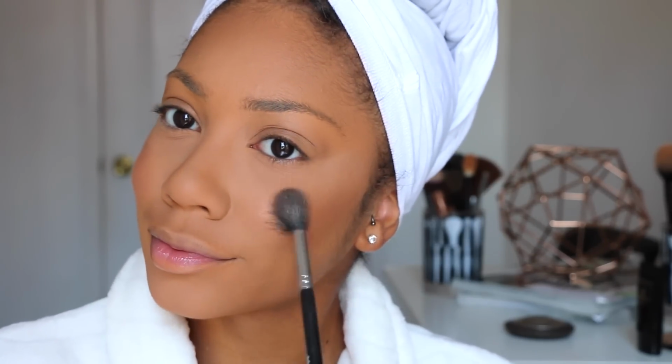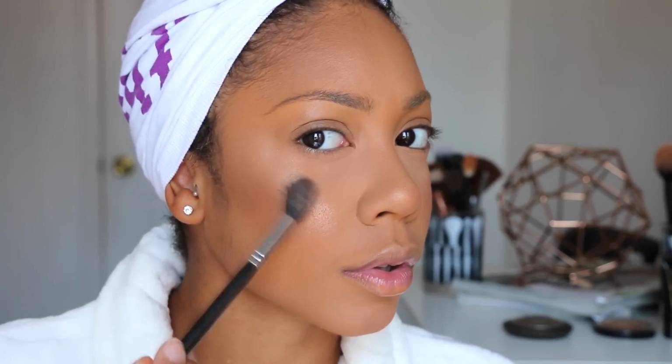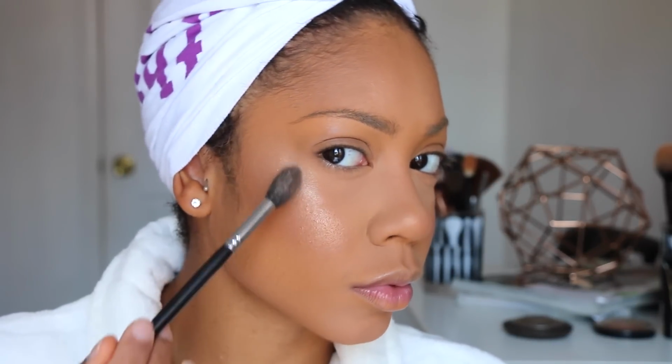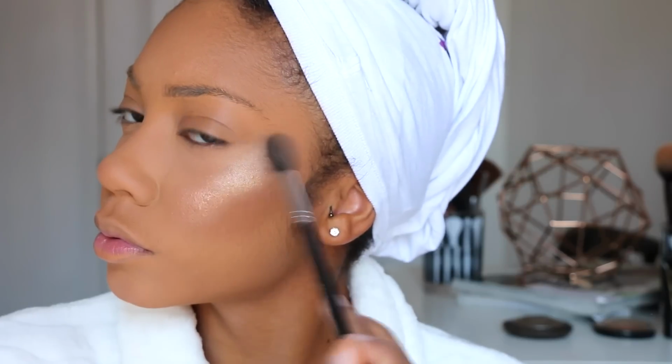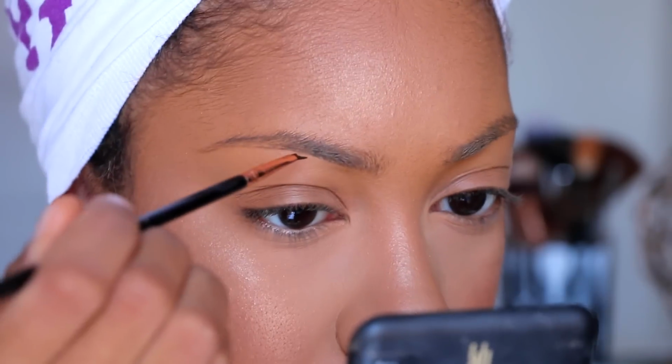Going back to the Black Radiance Baked Bronzer, this is in the color Ginger Snap. And I love putting this on the apples of my cheeks because I just feel like it gives me a luminous look without looking too highlighted. And then of course for the actual highlight, I'm going to use Laura Geller Gilded Honey. This has been my non-stop highlighter. I can't even remember the last time I didn't use this, but this is my favorite highlighter. And I'm using it with my Morphe M501 brush. This is my favorite highlighter brush. I don't think I'll ever use anything else, but this brush is perfect for highlighter.